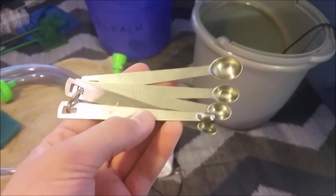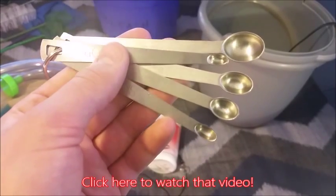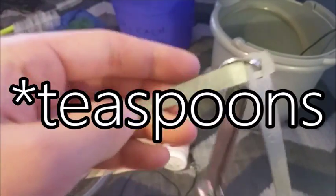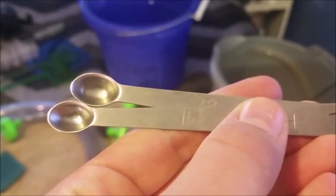I actually got these in an Amazon order that I have a video of. They're really good for measuring this. A man in the reviews on Amazon did the conversions to tablespoons, and then I did the conversions from tablespoons to gallons from the directions on here. It tells you how many tablespoons per gallon, and it's a really big number. So I converted it and engraved that number on the spoons. You can see this one is 15 gallons and this larger one is 20 gallons. That's a good way for me to dose very concentrated water conditioner.